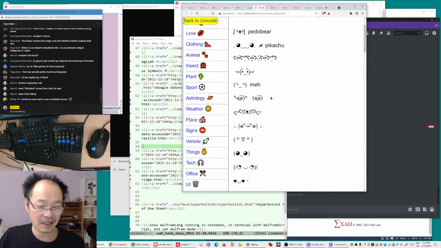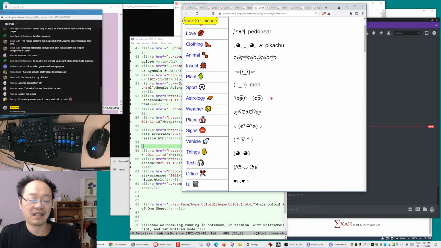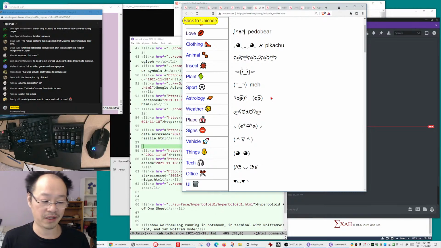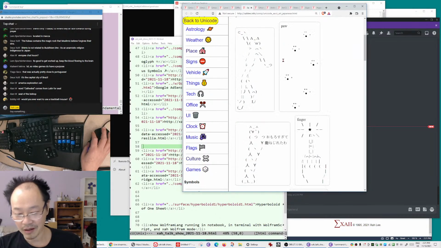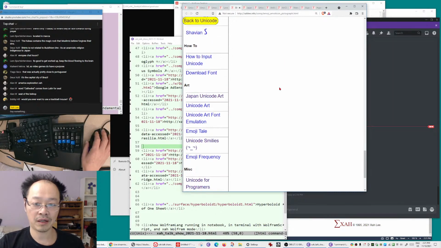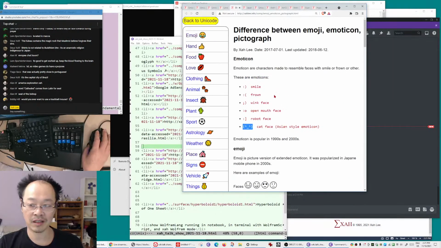Back then, in the 1990s, there was no Unicode. Unicode began in 1988 or something like that, but Unicode was not popular until after the year 2000. So anyway, I'm kind of going all over. I wanted to tell you about the history of emoticon and emoji.